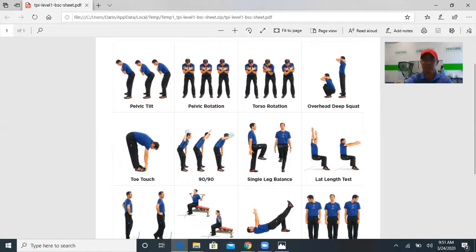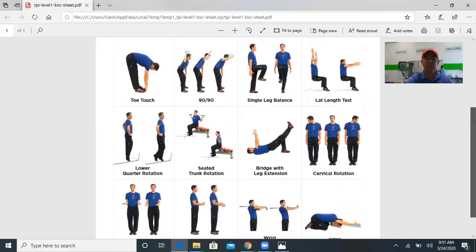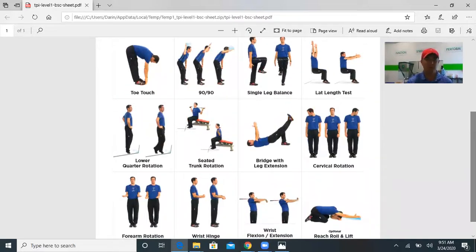Lat length test. We're looking at how well do you move into an overhead motion in this wall sit position. Lower quarter rotation. I do it a bit differently than what is shown here in the picture. I'll have the player lie on their back and we'll see what's the quality of range with internal and external rotation of the hip, both important in backswing and downswing, as well as the seated trunk rotation. So we looked at how well can you separate. This is going to show us how much could you potentially separate the lower from the upper. Thoracic spine rotation is very important in creating mobility in the golf swing.